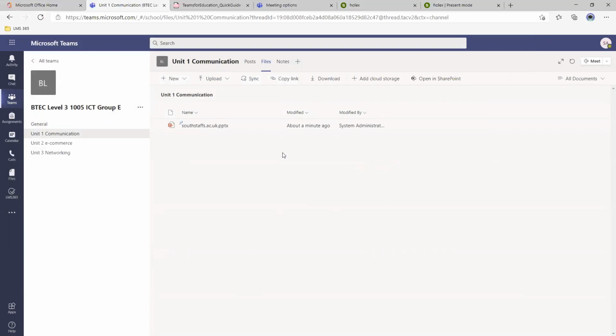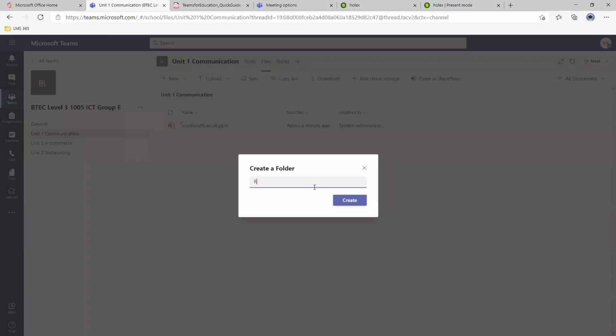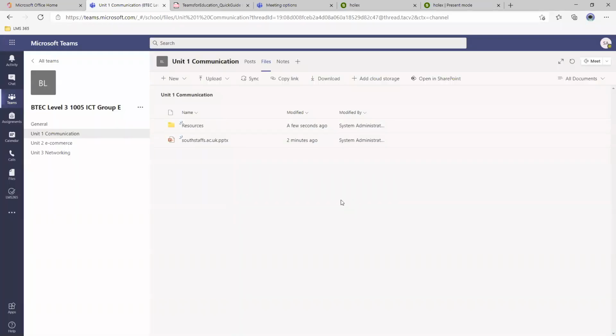So my advice is perhaps over here, we'll go to that particular channel, and over here we'll create a folder, right? And we'll say resources, and we don't want the resources to be amended by the students. So if we can change this from read write to read only. Anyone tell me how we could go about doing that?